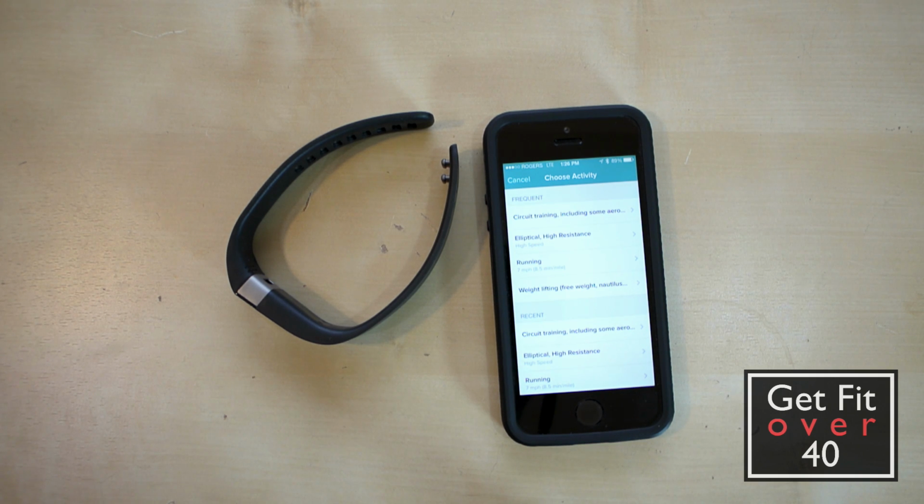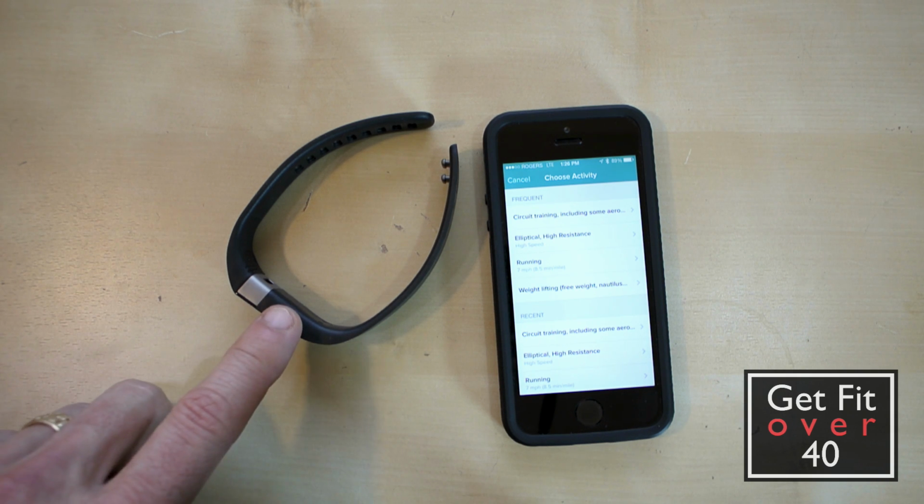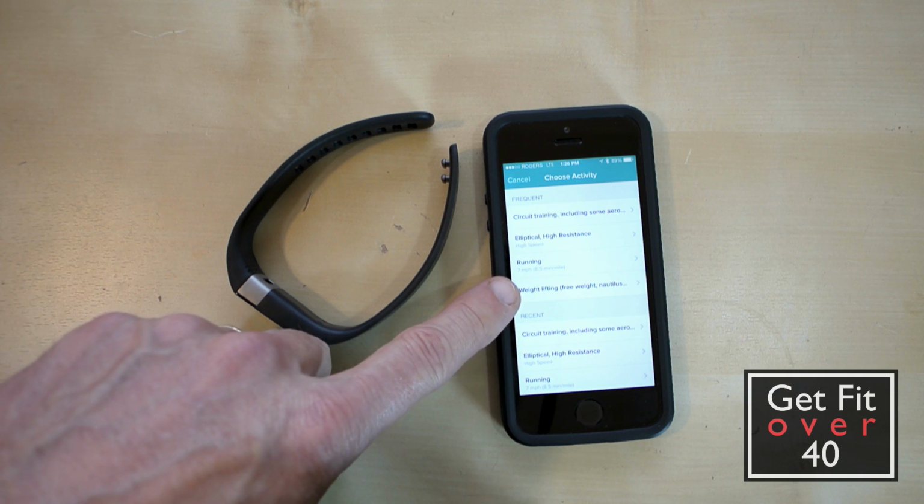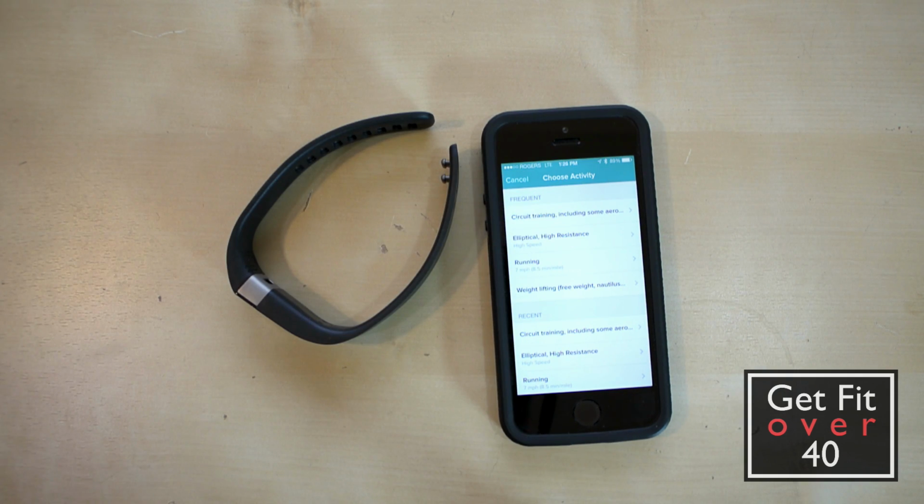Alright, at this point we're just going to move on to the computer, so I'm going to switch over here. I'm just going to show you the online version of the software available, so if you're using this with a computer. Now keep in mind, even though I'm uploading all the information via Bluetooth in real time to my iPhone, it in turn is uploading all that information to the Fitbit.com website, to my account there, and all that information is available in the online application. So you'll have that information on multiple devices.